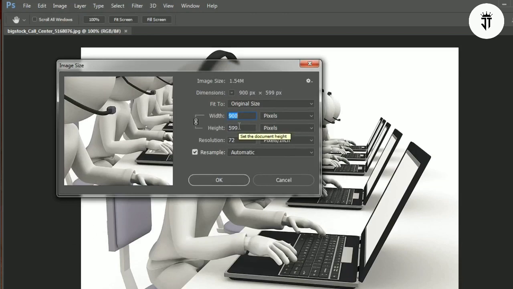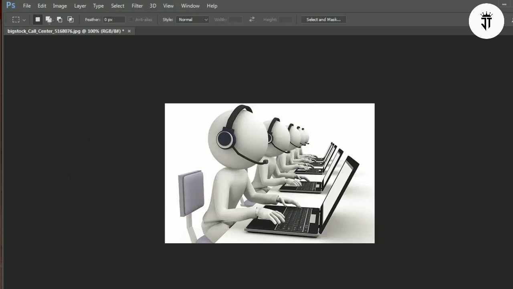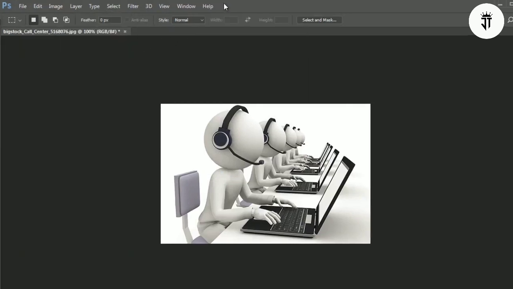Now, if we've done our research and we found that the top ones in that particular niche are about 600 or even 500, we want to type 500 and click OK. And then of course we can save the file as it is and upload it to our website. So that's another way of doing it, but personally I would recommend just using those WordPress plugins because they're a lot easier and you don't have to fiddle with this manually. But this is one way to decrease the size of your images.